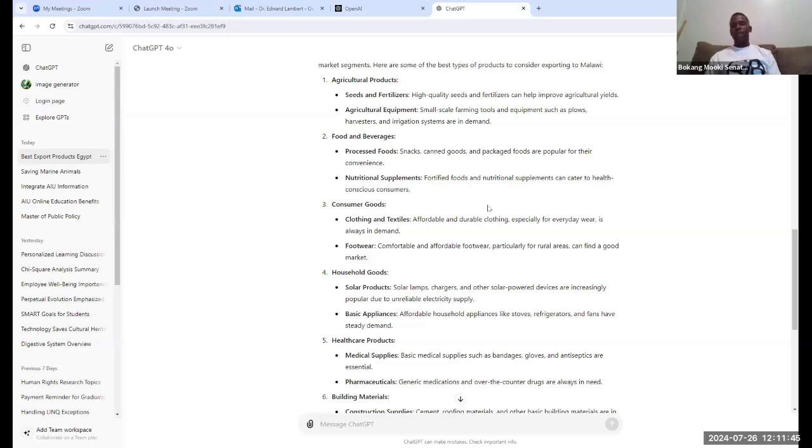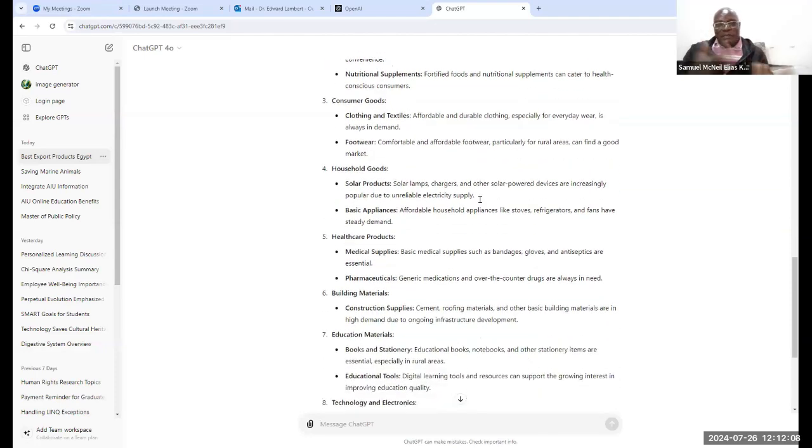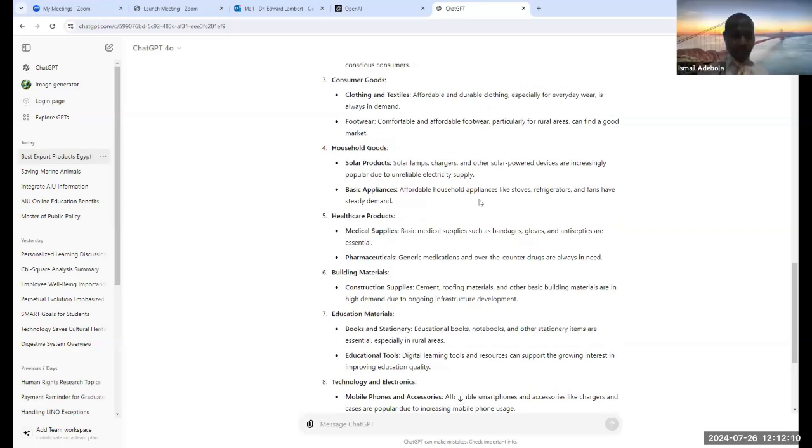And footwear, Egypt, they have the best. Very nice. Footwear, yeah. So then Ismail could export footwear to Malawi. Yes, I will receive them. There you go. I can set up the shop for you. Not a problem. So we can both make money. Yes, it's a good idea.